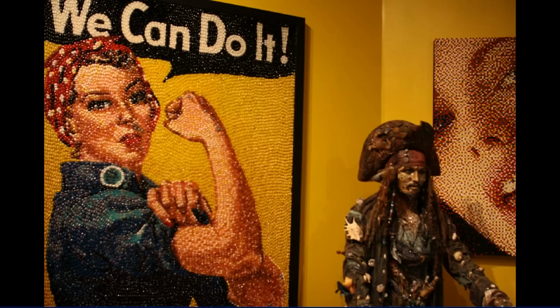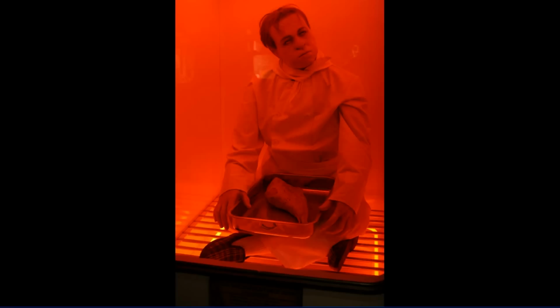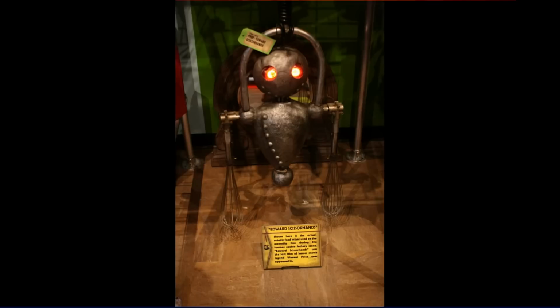A lot of bead art and kind of folk art, including this seashell Captain Jack Sparrow in the corner. Here's a closer look at the seashell Captain Jack Sparrow. And then a mannequin stuffed inside of an oven. Apparently someone once did that at one point. Really strange human tricks is kind of the byword, or what they try to do at Ripley's Believe It or Not. So sometimes these are recreations, as this one is as well, of what people actually look like. So it's kind of a human oddities museum if you've not been there before. Now this is new. It showed up at the end of 2012 or the very beginning of 2013. It's an actual prop from the movie Edward Scissorhands.